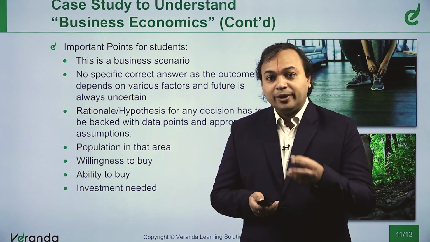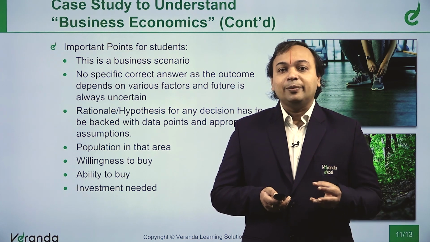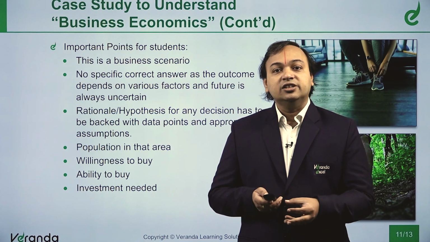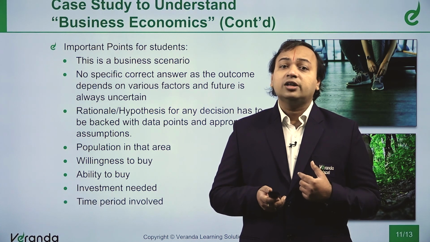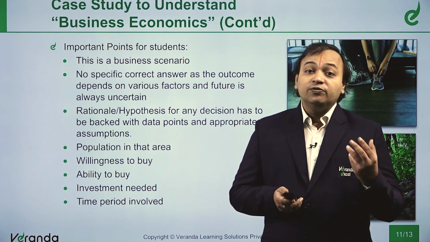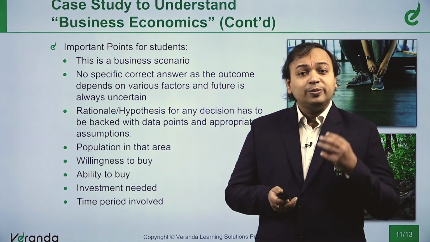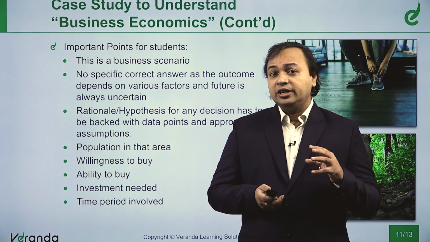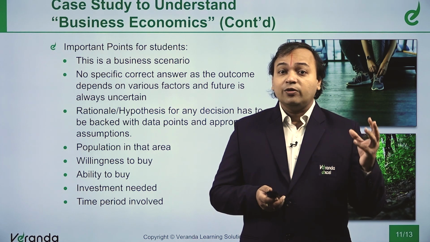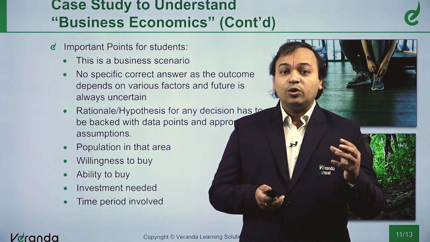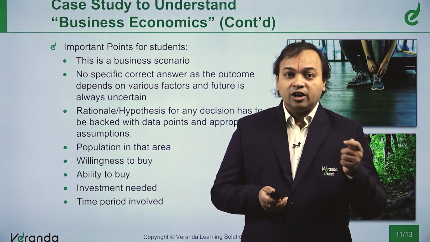Because I am going to put my money today, whether I will get my money back in 2 years, 3 years, 5 years, and what is the rate at which I can earn profit over a period of time is what we have to inform the management, because management requires this. Of course, they do not need something like for sure you are going to get profit, but we have to provide them the rationale why we are taking the decision of either going there or not going there.